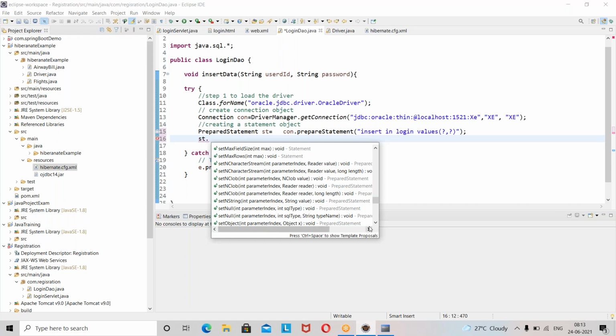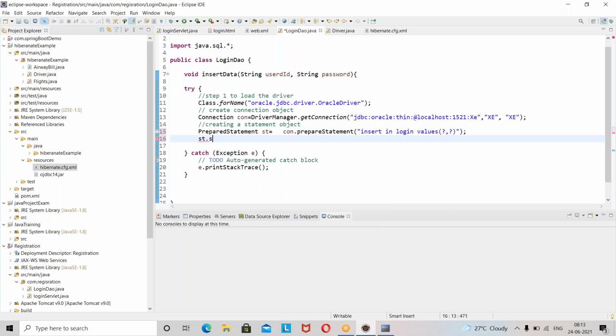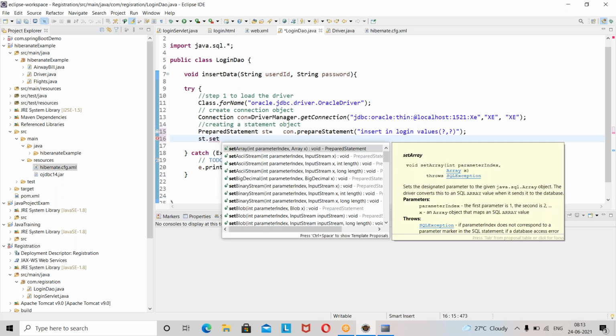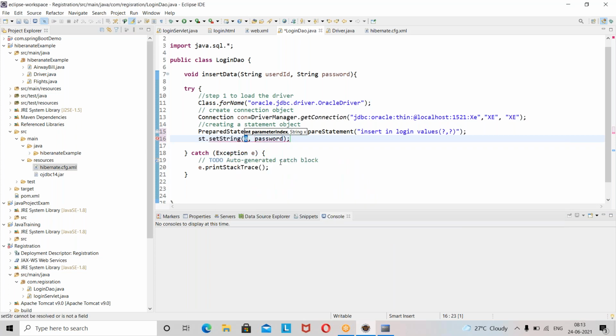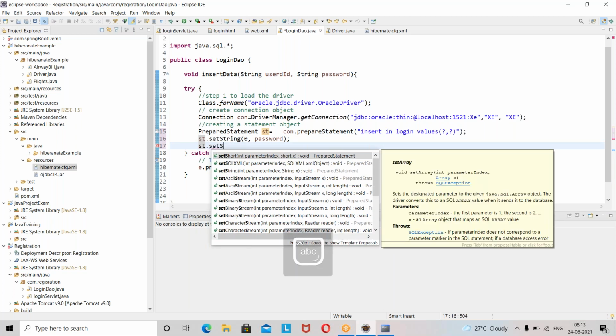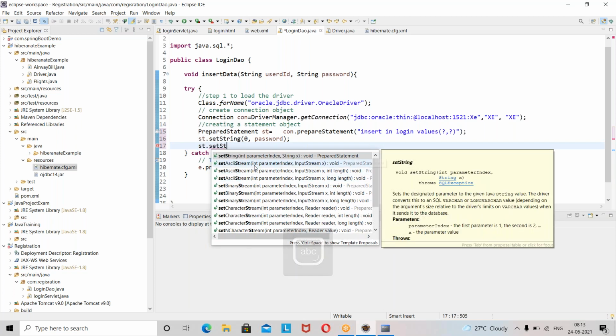So statement dot set. For example, user ID and password, I'm just taking it as string, right? So I'm using a method called set string. Here, if you see, set string will have two parameters. One is the parameter index and the next is your string value.